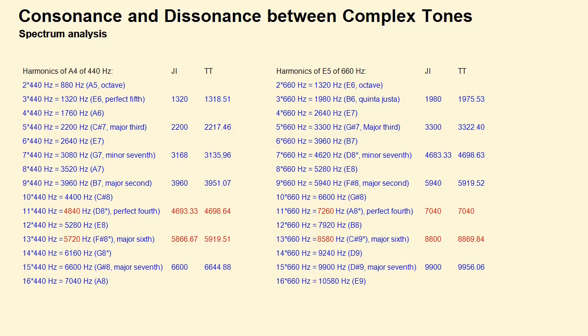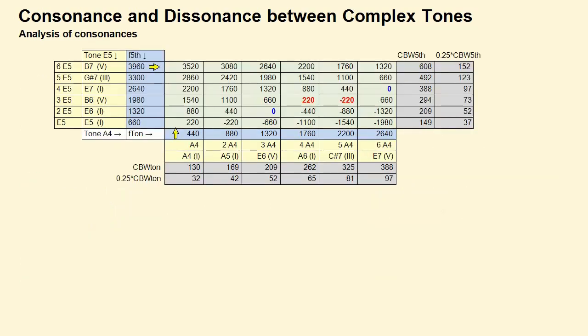Next, we provide a series of tables that summarize the process of calculating dissonance in intervals consisting of two complex tones. We'll begin with a table showing the process of calculating the beat frequencies between the different pure tones corresponding to the first six harmonics of the complex tones A4 and E5, which constitute the perfect fifth interval with the fundamental note A4. The light green central section of this table shows the frequencies of the beats between the pure tones that make up the harmonic interval A4-E5.